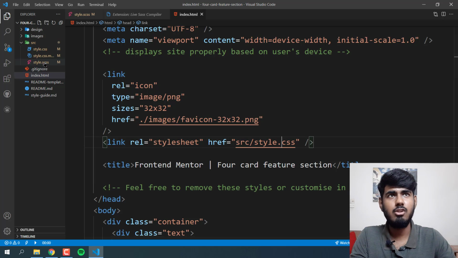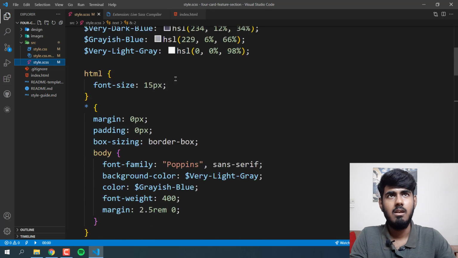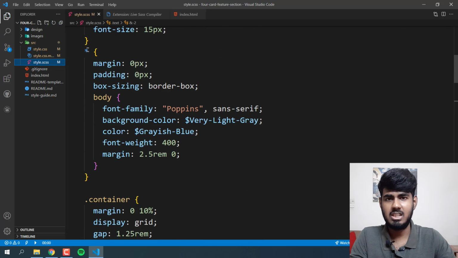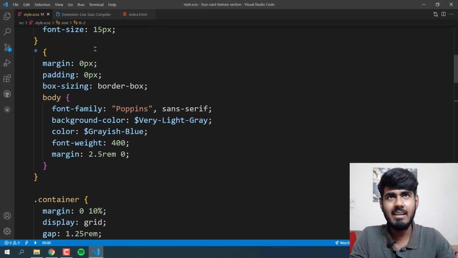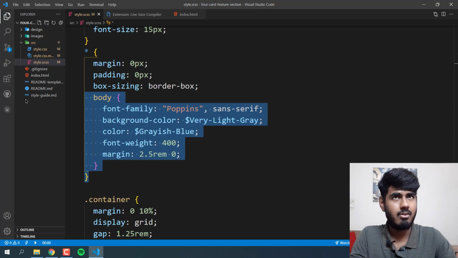So this is my SASS over here. Let me actually show you a demo, okay? Look at this. The HTML, and this is the universal selector over here. And inside the universal selector, I have nested the body tag over here, okay? Now let me show you the converted SASS, I mean converted CSS. I'm gonna click this over here.